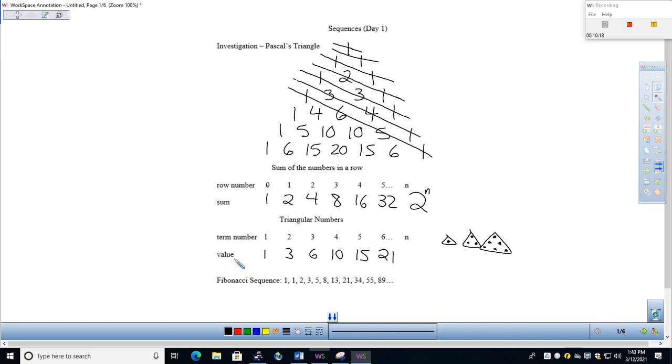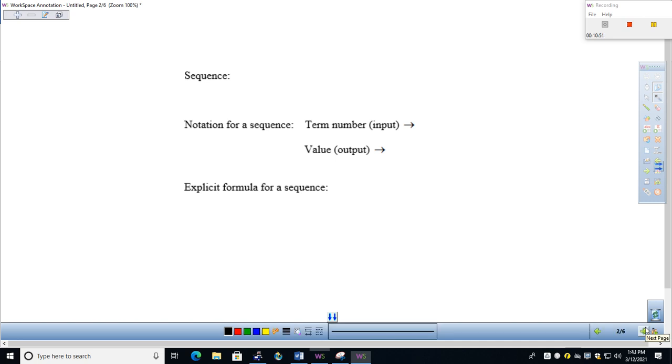Okay, so I haven't really done a whole lot except just introduce the idea of patterns. That's all it is. And what we're going to try to do is represent those patterns algebraically. Okay, let's move on. So, a sequence. Let's get a little formal with this. Like most of the things we've been working on here, a sequence at the end of the day is just a function.